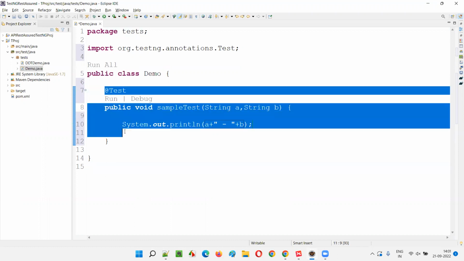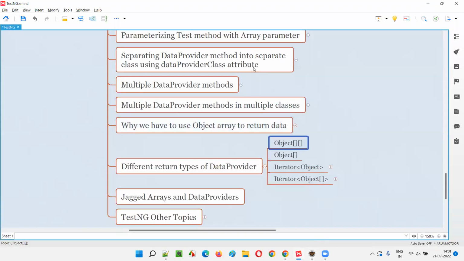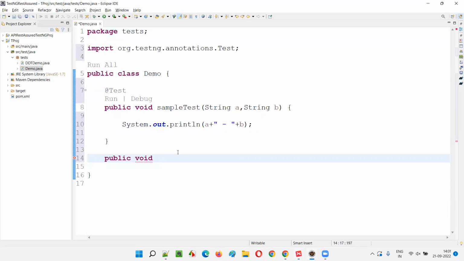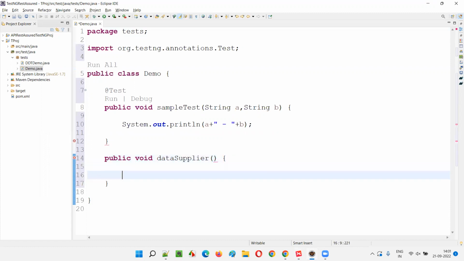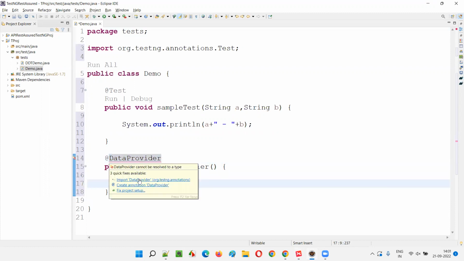So who is going to pass the data to this test method? For that, I have to create a data provider method. This is an example for the first type, which I already covered as part of the previous sessions, that is a two-dimensional object array. Public void dataSupplier, and here I'll provide the DataProvider annotation. Hover the mouse on the DataProvider and import this.